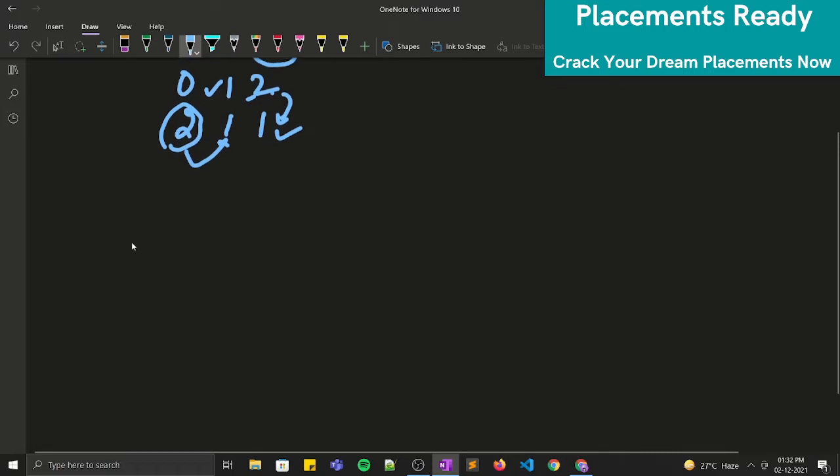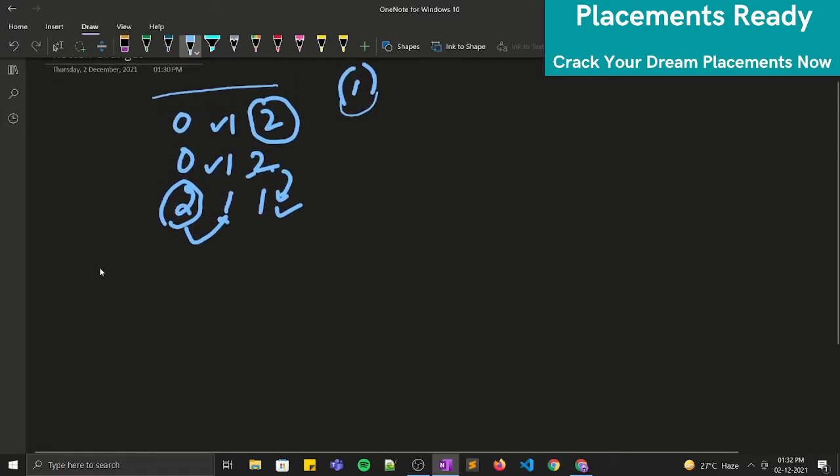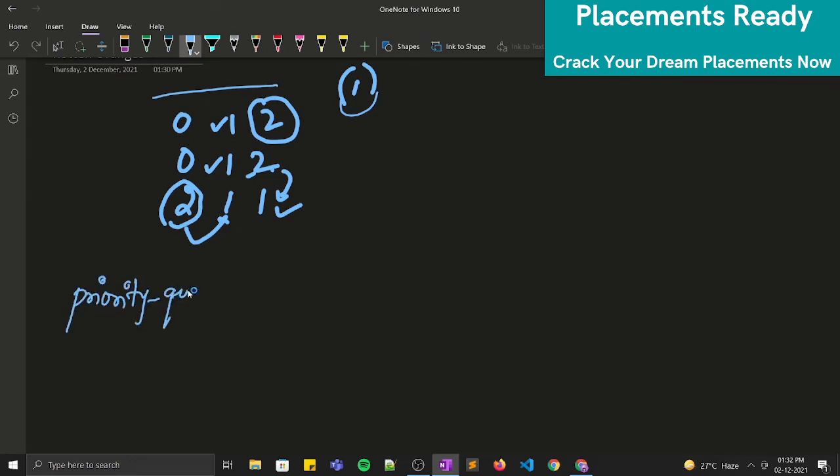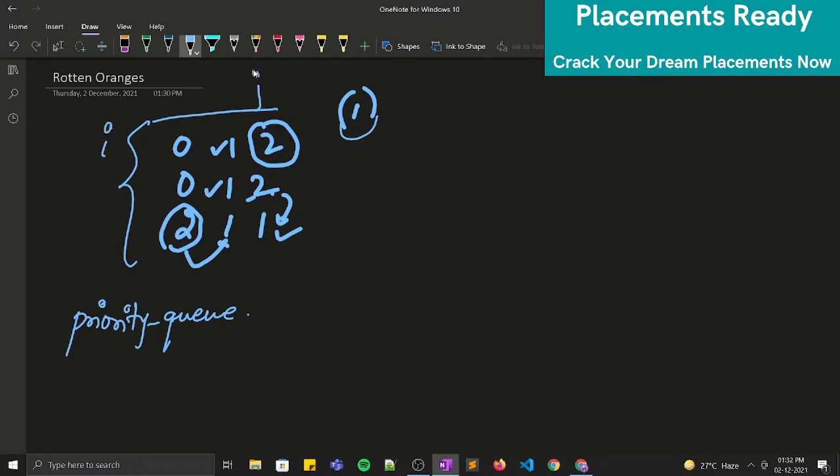Now what we will do in this problem, we need the minimum time, right? So in order to achieve that, we require a priority queue, right? And let's see what data is mandatory in order to solve this problem. So basically we are given a grid, so the row position is at i and the column position can be denoted by j, right? Then we can have i, j and we can have the time, right? So we require basically three things.